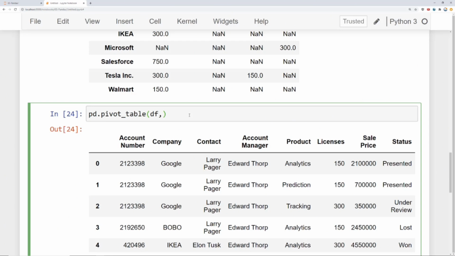So we're going to pass in our data frame first into pivot table, and then we have to choose what the new index is going to be, which is essentially what you're actually going to group by. So we say, okay, go ahead and set the new index to be the company. So it's going to essentially group by the company column. And then we're going to pass in the data frame as our data source. And finally, what's the aggregation function you want to actually use? You can use any of the aggregation functions we've discussed earlier in the group by methods. You just pass it in as a string. So in this case, I'm going to sum them up because the question I'm trying to answer is how much have I actually sold per company? Now keep in mind this will actually perform a sum for every single numeric column.